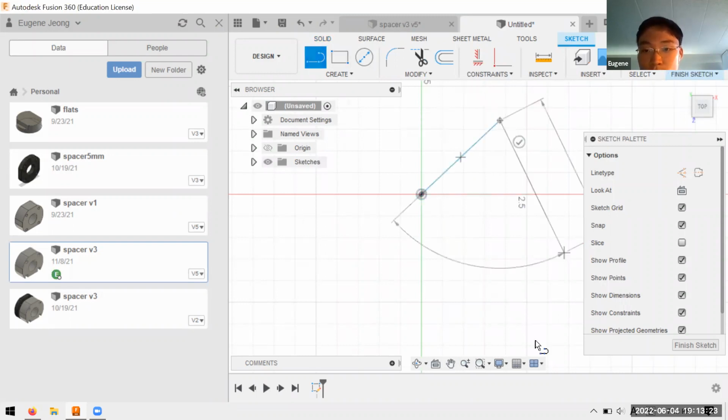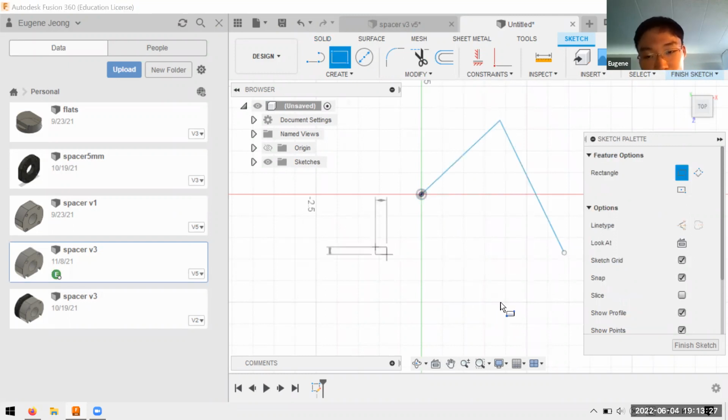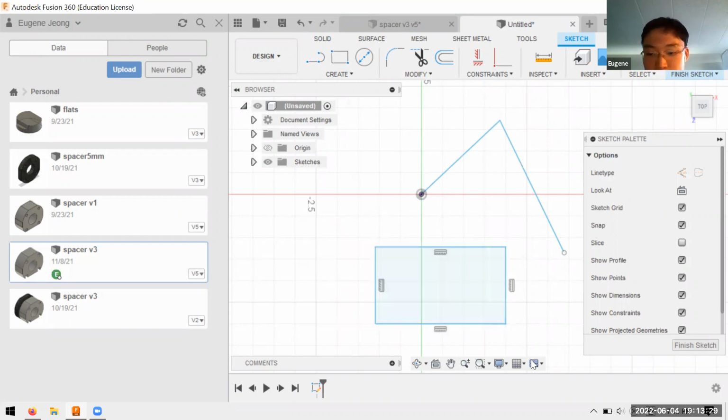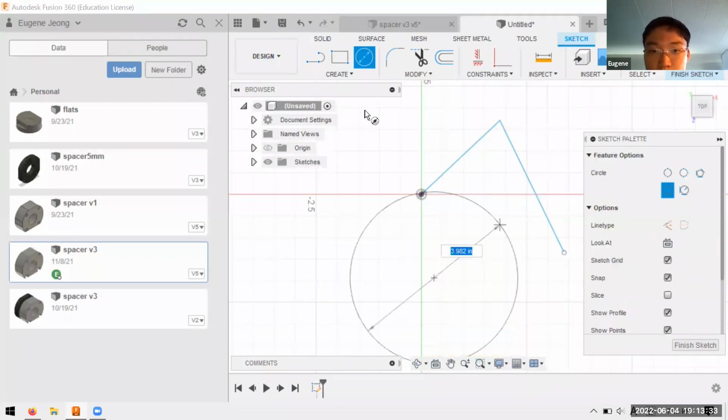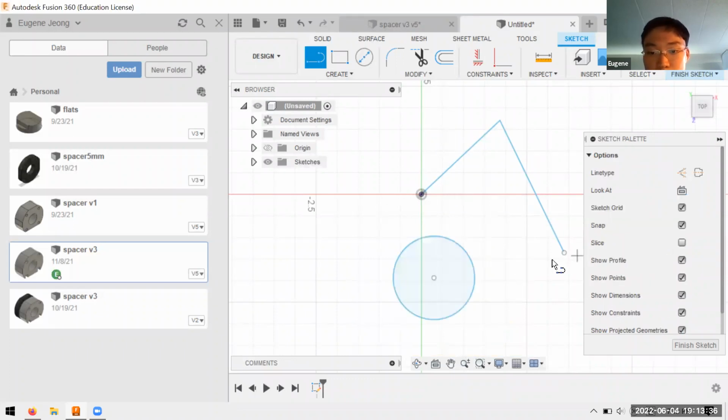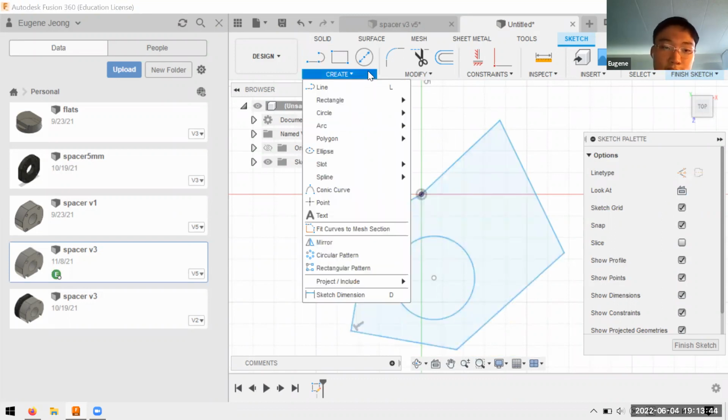This is my line tool, it makes lines. I have my 2-point rectangle tool. It works exactly the same as the Onshape one. I have a circle tool. And as you keep looking through this, there's a whole bunch of tools that, as a sum, are achieving the same thing that you're able to achieve in Onshape, right?